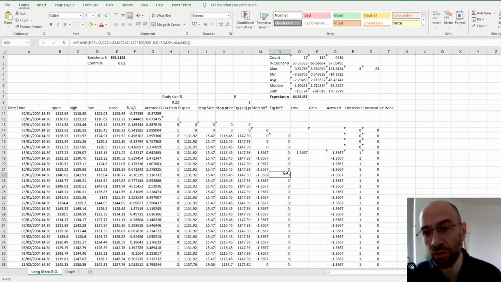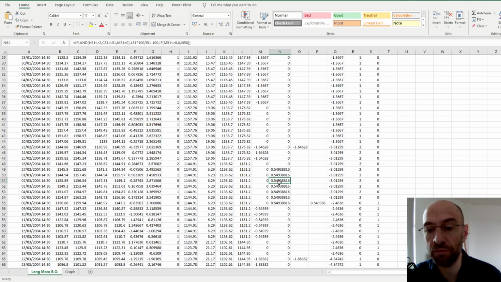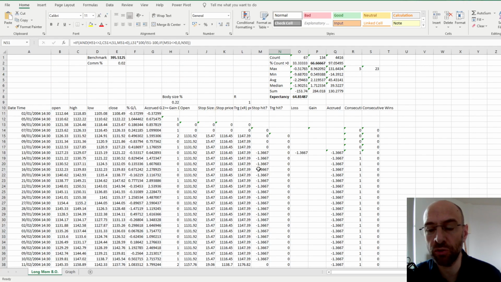Then I have another column, which is basically the same, but it's to check if the target has been hit. And if it does, it will show you how much is the value of the gain or loss. Of course, if it's a stop, it's a loss, so a loss of 1.36%. So this is percent, and if it's a win, how much is that in percent? I didn't round it or anything.